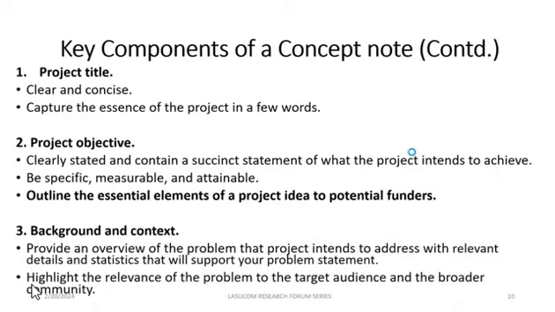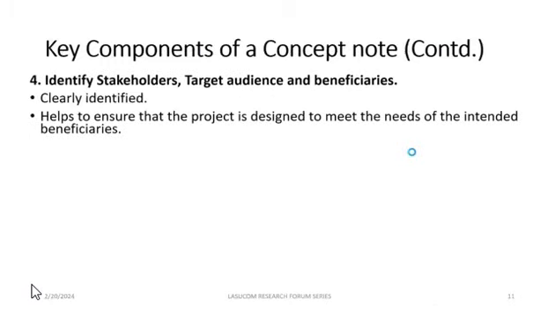And then the background and the context must provide an overview of the problem that the project intends to address, with relevant details and statistics that will support your problem statement. It should highlight the relevance of the problem to the target audience and the broader community. It should identify stakeholders, target audience, and the beneficiaries in your project. Who are those that are going to benefit from it? What will the stakeholders gain? What are the target audience going to gain?